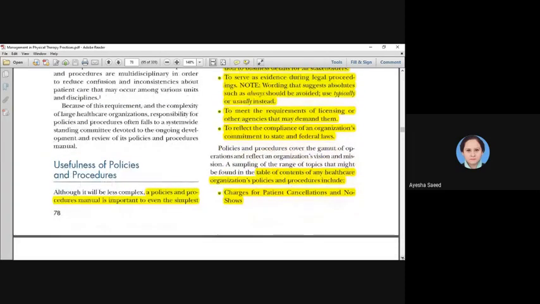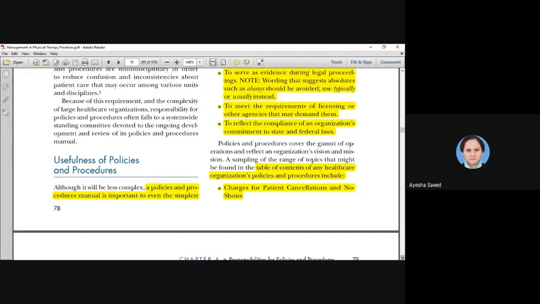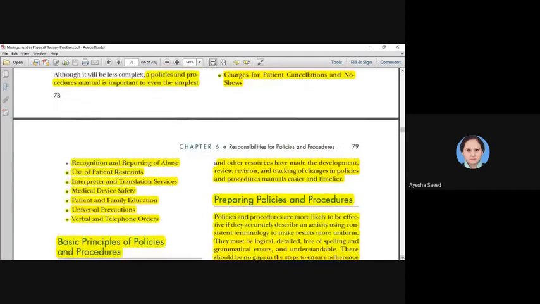The table of contents of any healthcare organization's policy and procedures include charges for patients' cancellations and no-shows. So it has a policy for if there are any cancellations and people do not show up for their treatment. Recognition and reporting of abuse.